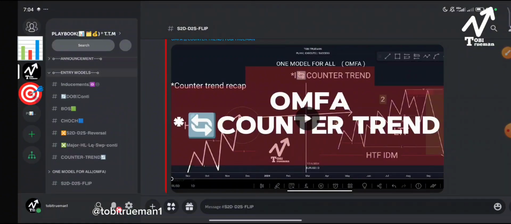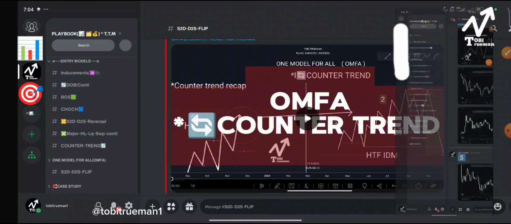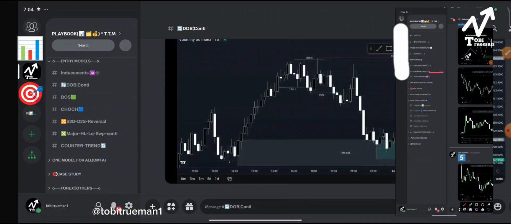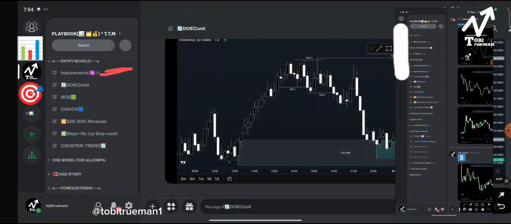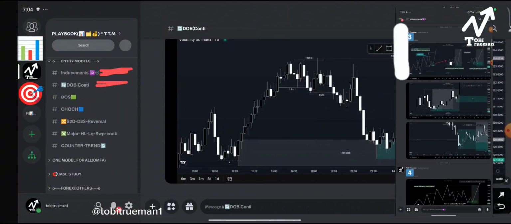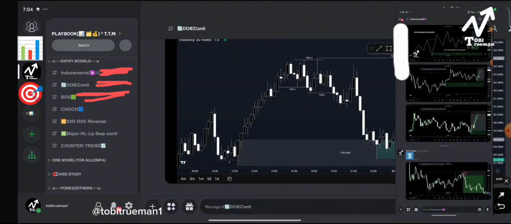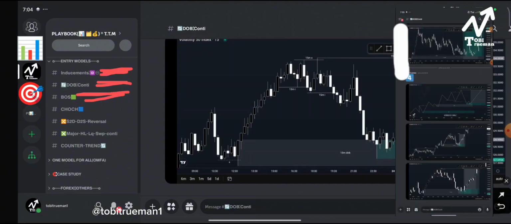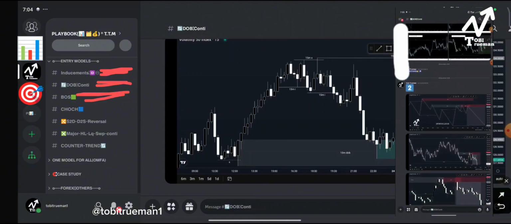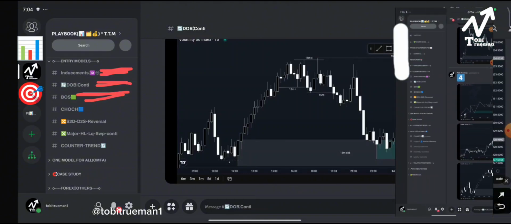Then for the entry models, everything I've analyzed is on there. When you come to the entry models, you will see what price is doing at inducement. You will see different chart patterns, what to do when price gets to a particular level. When price gets to inducement, you know what to do. When price gets to the additional order block, you know what to do. After price makes a break of structure, there are some patterns that repeat themselves. The same market structure I've taught for free, they repeat themselves.